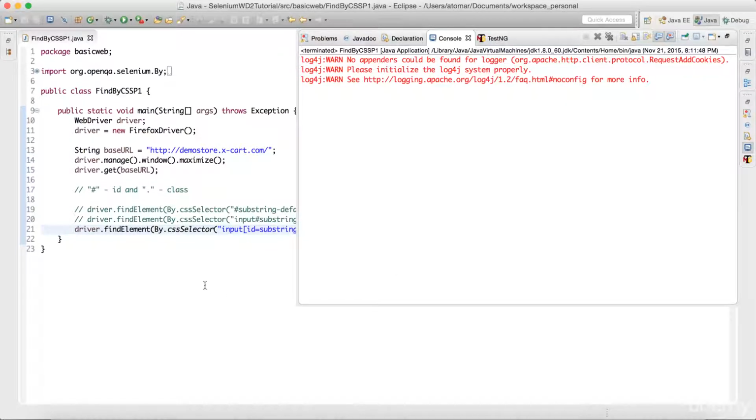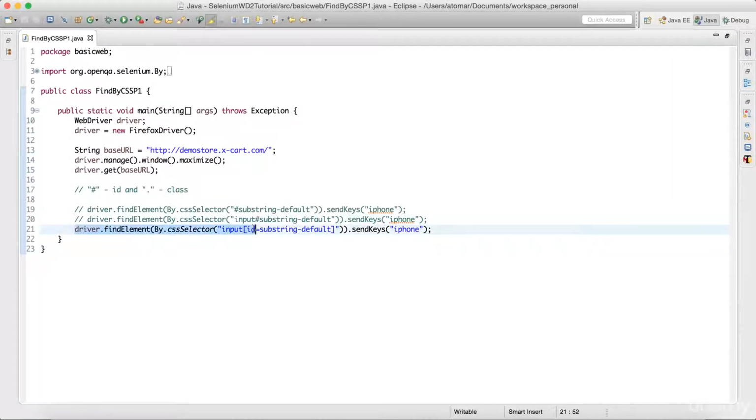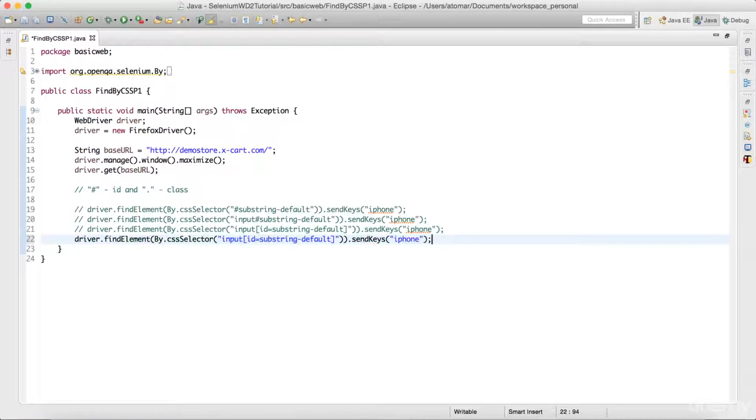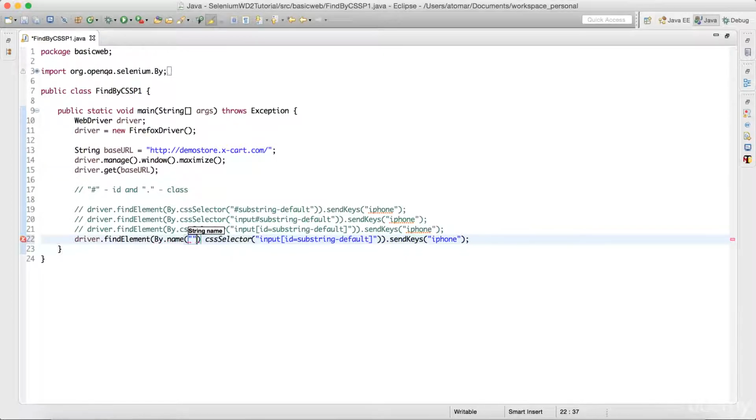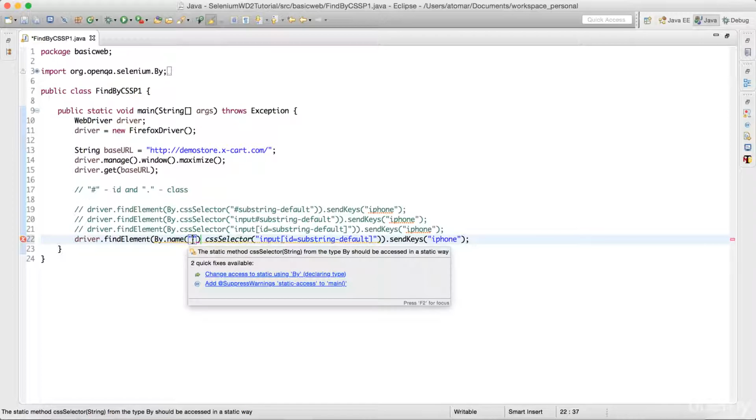So what I wanted to show you is that we're using one more way, a CSS selector, right? I can just cover that part. We use the name as well. There was by name as well. There is one way to find by name, By.NAME, you guys already know about this one. If I put the name of the element, it's just going to find it, right?